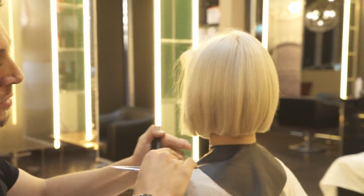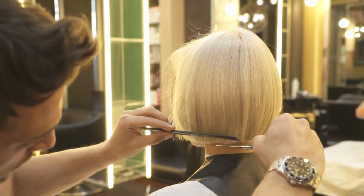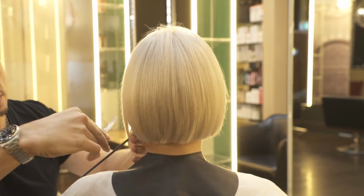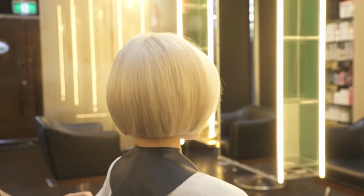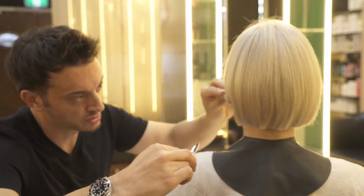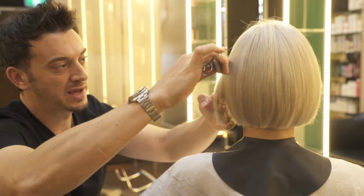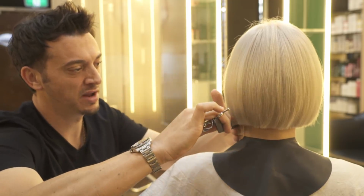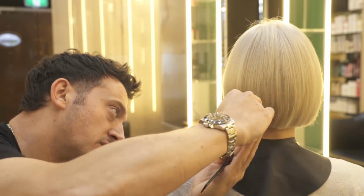So I think it's been a big day, but a pretty amazing transformation. Started out with really long hair. We had some existing balayage on the ends. It was what we considered to be virgin hair, mid-lengths and roots, which can sometimes make it a little bit easier, but sometimes it can be a little bit harder because, as Michelle mentioned, when you're lightening hair, you draw on your experience as a colorist. You can make assumptions based on previous colouring experiences or times you may have done something similar. But there's just that element of unknown. You don't actually know how it's going to react, and I'm surprised that it's come up so clean and light after just one application, which I think is pretty amazing.